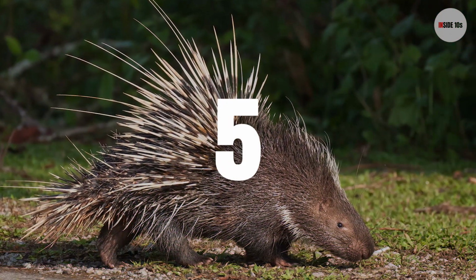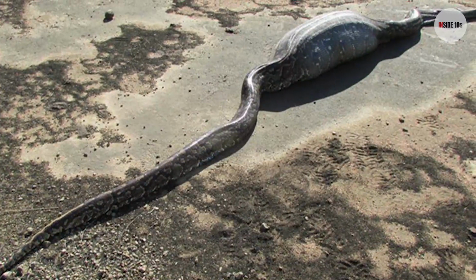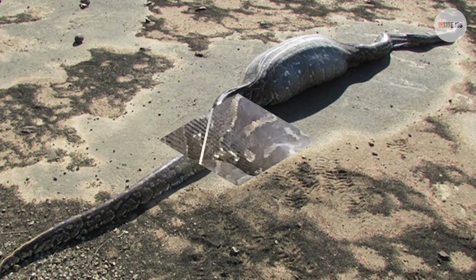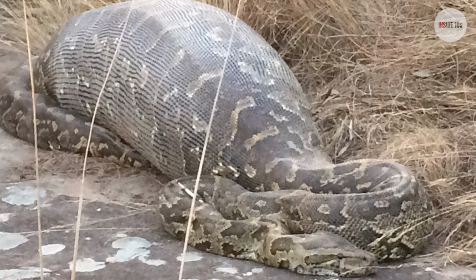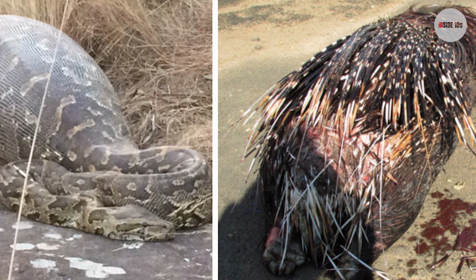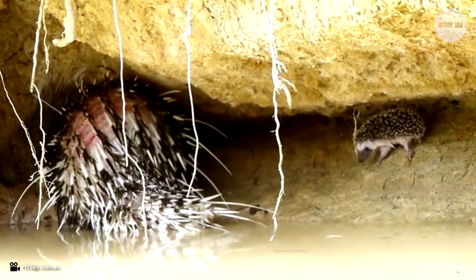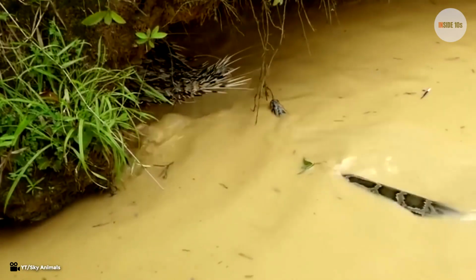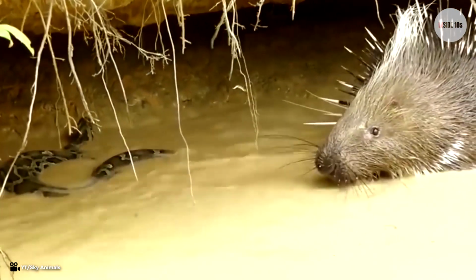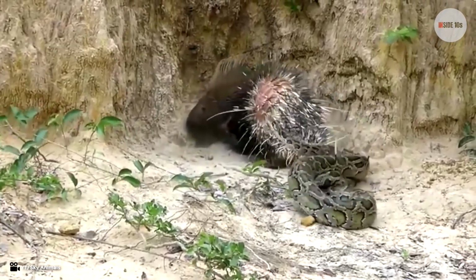Number 5. A porcupine. This is quite a sad story, unlike the other ones we've listed so far. This is because the snake in question, albeit not the smartest specimen in the world, ended up losing its life after being spotted in the wild by a random cyclist that was shocked to see the utter size of the reptile. After being operated on, the veterinarians discovered an almost intact porcupine inside of it. Now, we've got nothing against living dangerously, but swallowing hundreds of sharp spikes all at once was definitely not the smartest move on the snake's part.